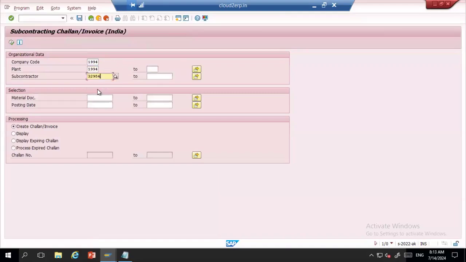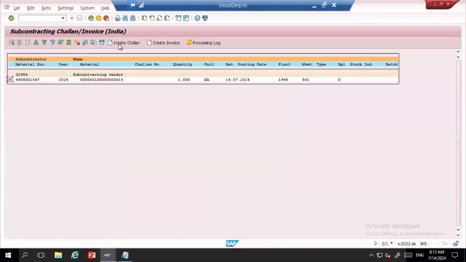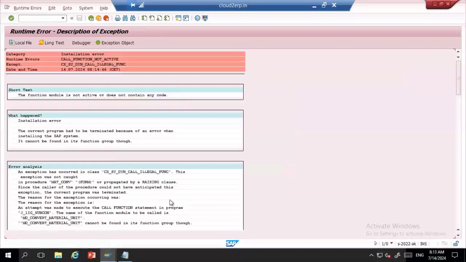For sure, the issue is with material unit of measure. Because in the exception, I see unit of measure is not adopted. It is still giving the same issue, material unit. The conversion is not found by the function. The class exception is not caught in procedure.